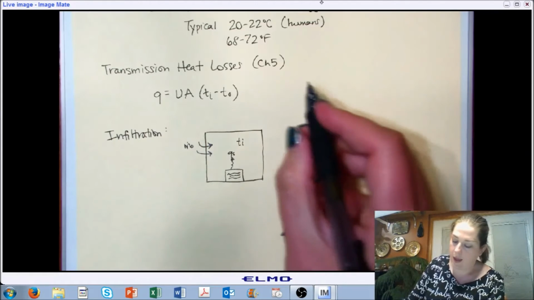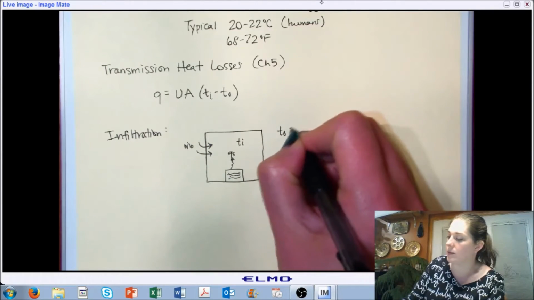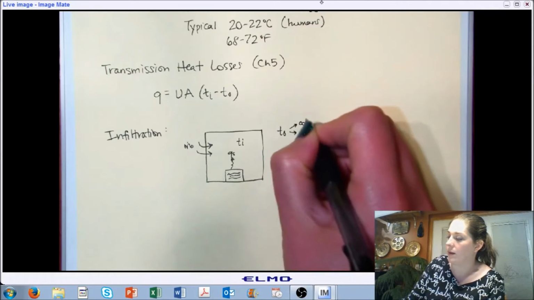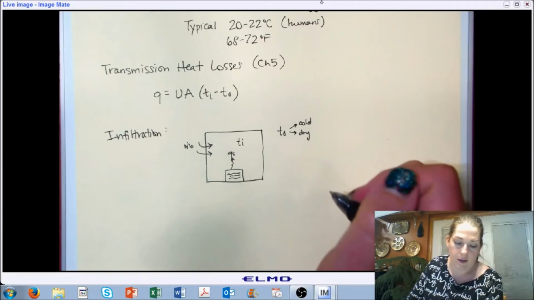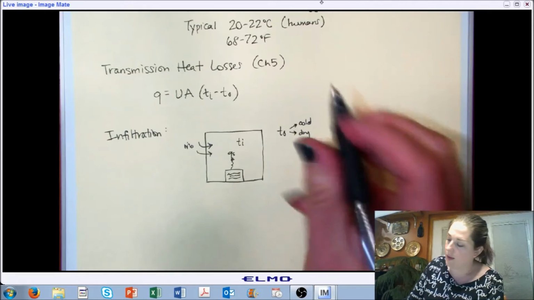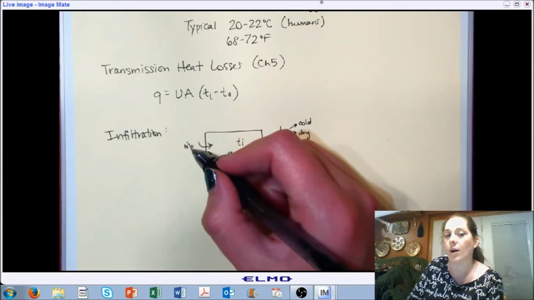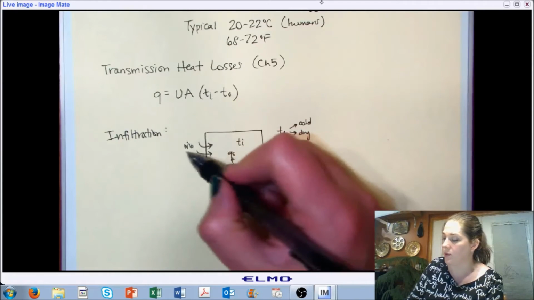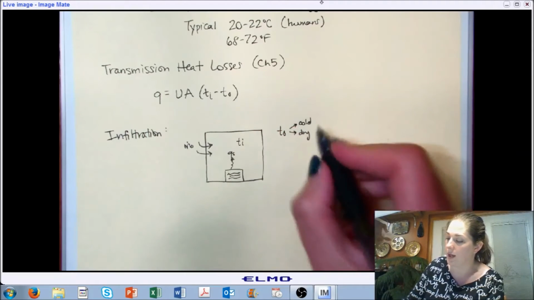And our outside temperature, because we're calculating for heating load, is going to be cold, dry air outside. And then this is the mass of outdoor air that's coming in that's not a part of the ventilation air. So I'm not sure if I misspoke about that. But this air that's coming in, this is our infiltration air.